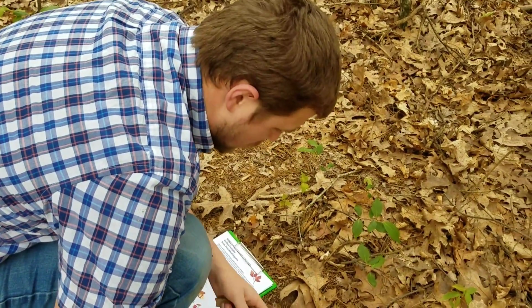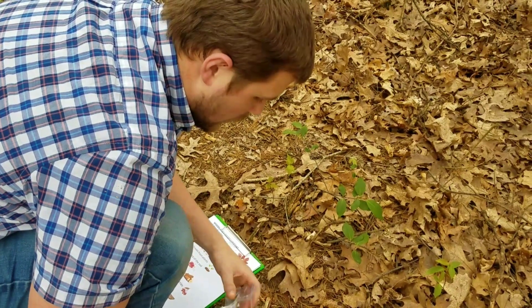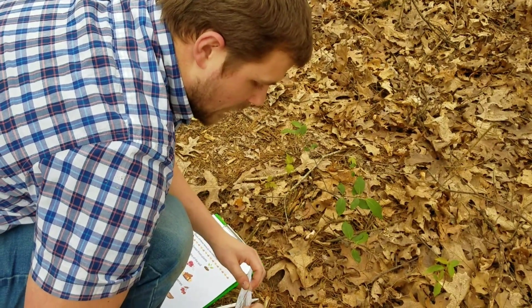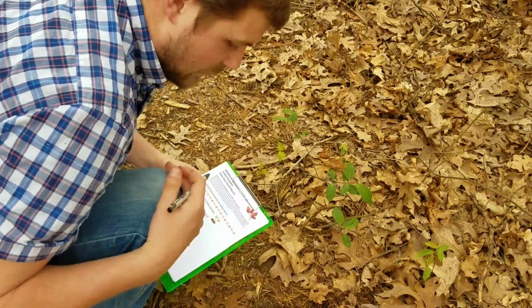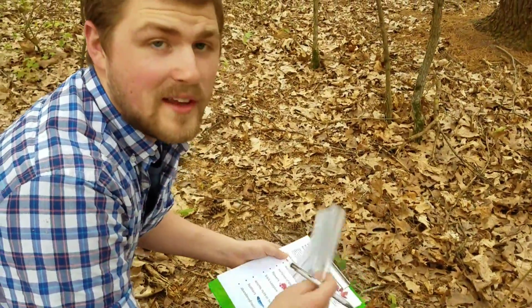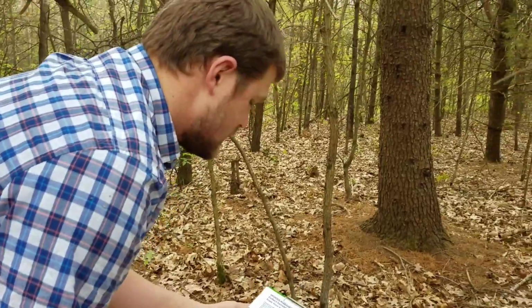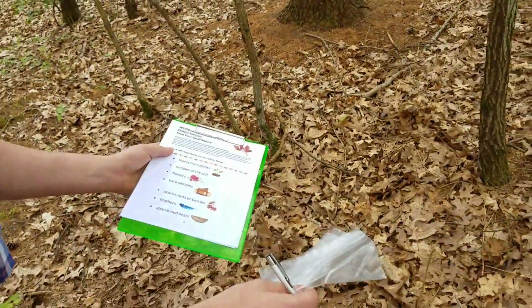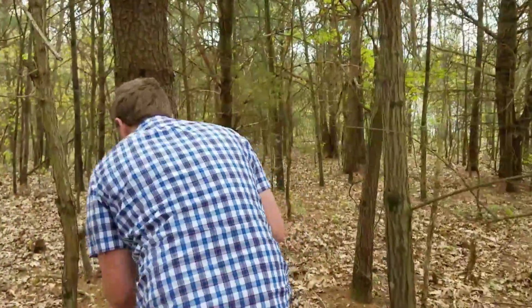We're going to collect these and put these in a bag. And what's so cool is that all these samples, depending on what they are, you can keep them in your notebook, you can keep them in your homeschool area if you have a dedicated area, and the kids just keep collecting them, and kids love to do that. So, all right, so we got our bark. Now, acorns, nuts, and berries, which is going to roll right into our next observation. So let's go over here. We can go by the trees.